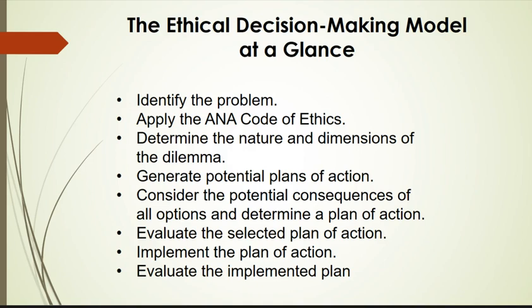You would generate potential plans of action, different paths you can take in solving this problem. You would consider the potential consequences of all the options and determine a plan for action. You would evaluate the selected plan of action, and then you would implement the plan of action. And last, you would evaluate that implemented plan. This model very closely aligns with the nursing process, and so I thought that you may understand this one better.